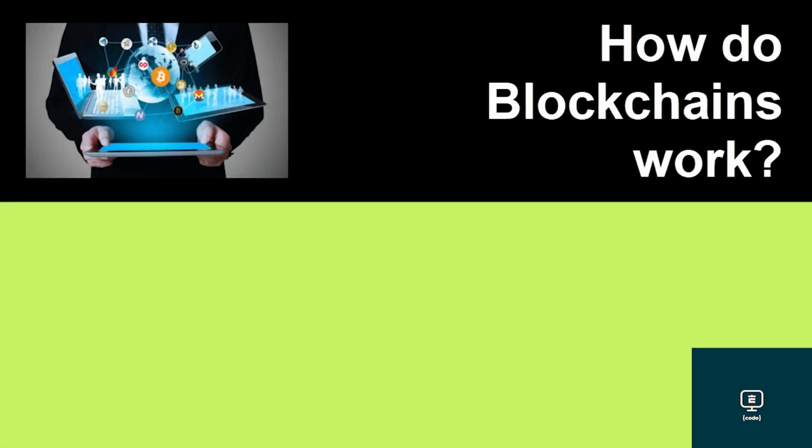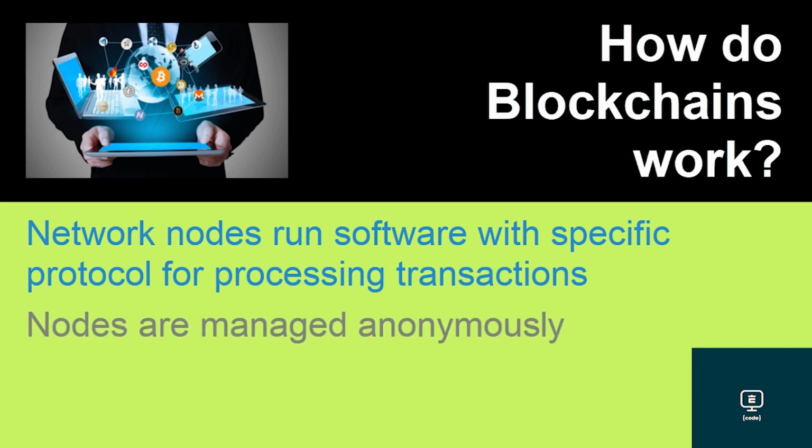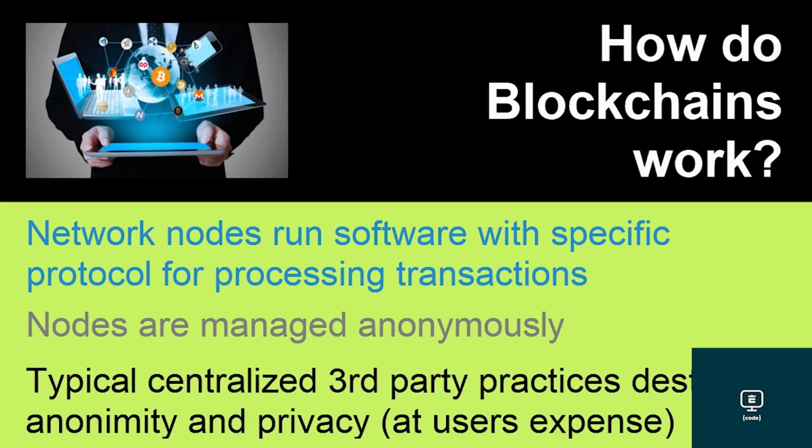The participants in a blockchain network are not people, they're nodes, which are computers. The activities of these computers are orchestrated by software that each node runs, and the behavior of each node is then controlled by the protocol that the software dictates. The overall effect is that all network activity is predictable, controlled, and secure. The people who introduce nodes to the network do not have to know each other in any way. They only need to bring the node up on the system and be sure the computer is connected to the network. This is in high contrast to how trusted third parties operate, where anonymity is scarce.